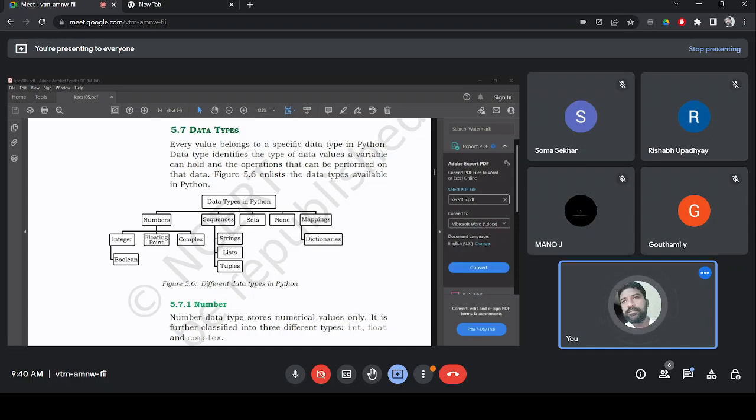So for backup students, Somashekar, Manoj, Gautami, as soon as you complete this session, don't wait for practice. Immediately you start practicing whatever we discuss, because it's a very important topic to experiment and all. Apart from that, in the evening you are going to take another class.